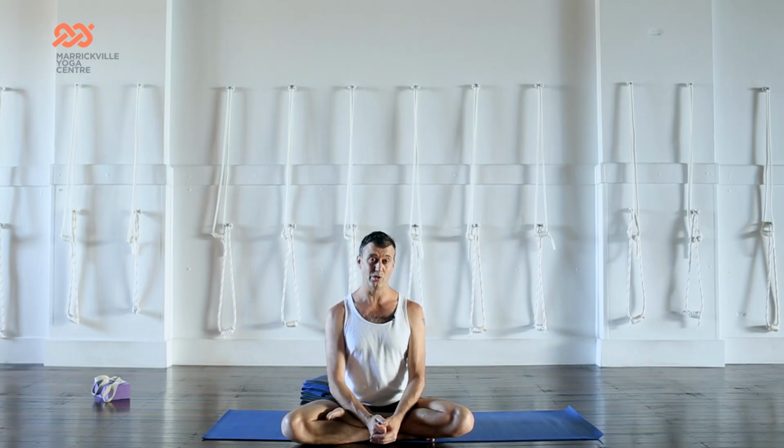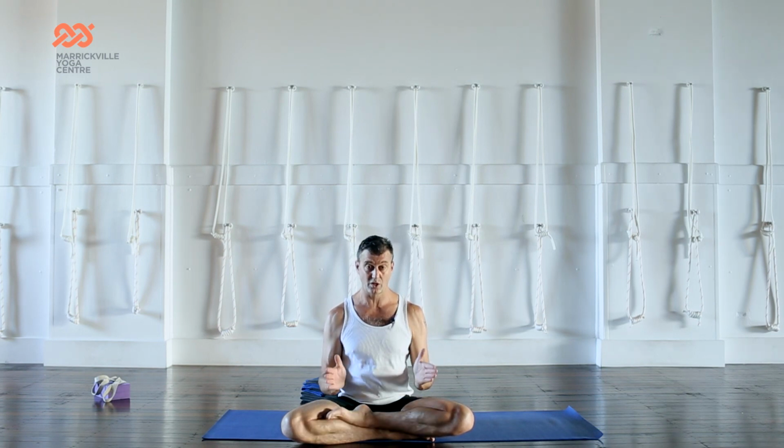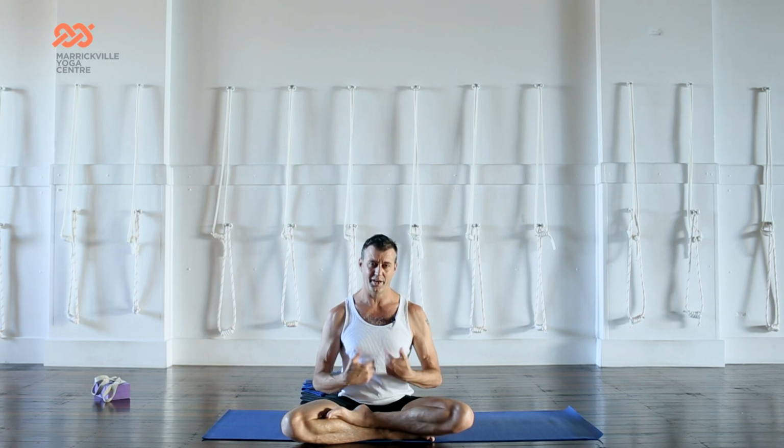Now, this last pose is really important. We do it every class, usually from beginners right through to experienced. It's what we call Shavasana, and it's that resting pose at the end. So I want you to sit up now if you aren't, just so you can see me, because I want to show you a little bit of what it looks like. Then I'll let you lie down and I'll sit up and talk you through the last part of it.